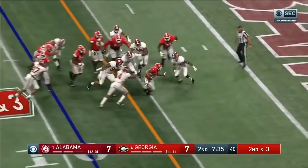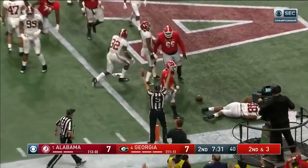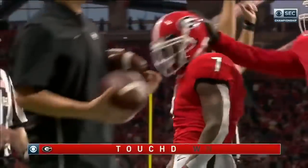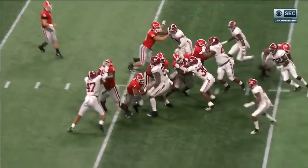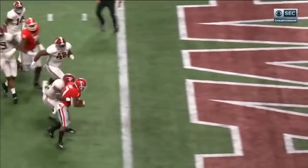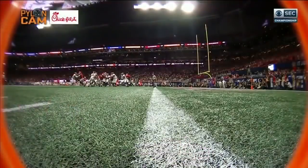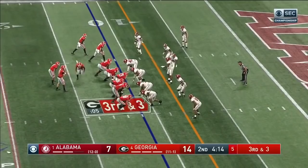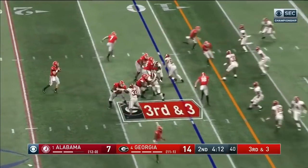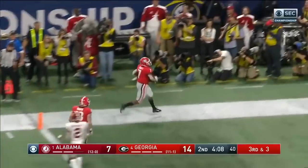Swift trying to pick his way inside to the end zone — touchdown Georgia! Flip out — watch his step and run right through. He plants that right foot and then cuts off — he's been doing it for two years. Everybody in tight — oh, he's wide open! Fromm to Swift, Swift to the end zone, touchdown!